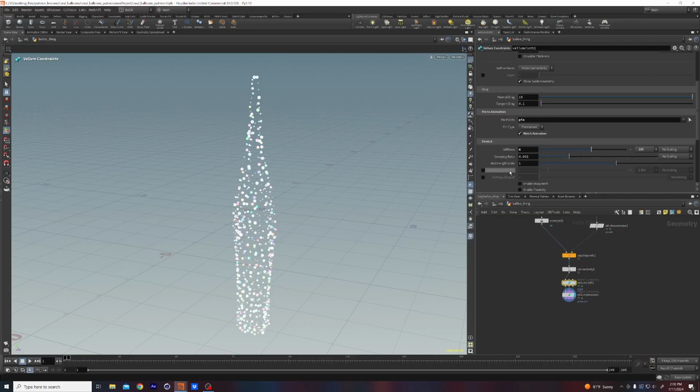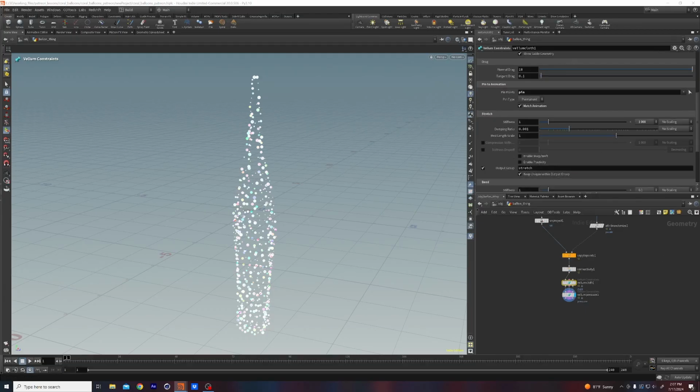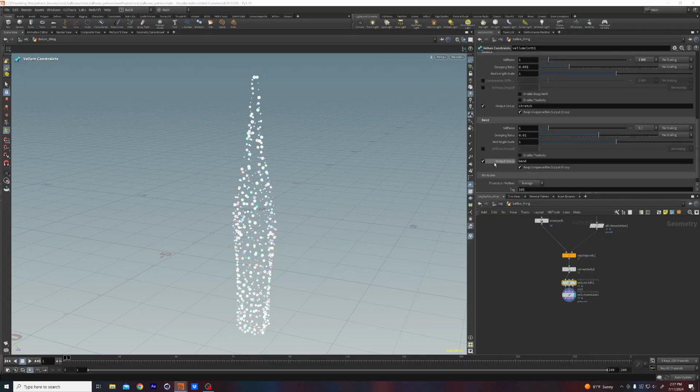Okay, so I found that a stiffness value of 1 and 1,000 there worked really well. And I think for the bend stiffness, a value of 1 and 1e minus 7 seemed to work pretty well for me. But you're going to get very different results depending on what numbers you put in there.